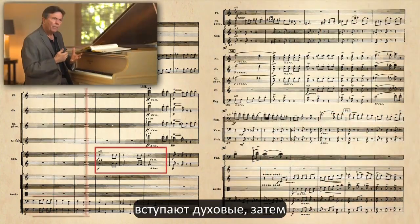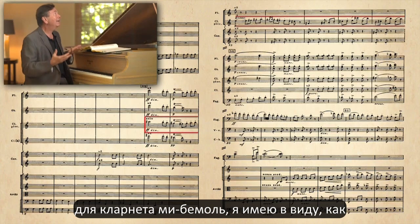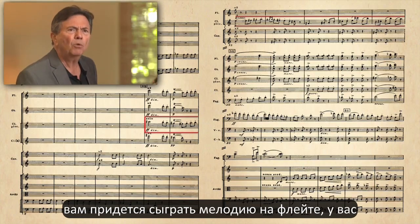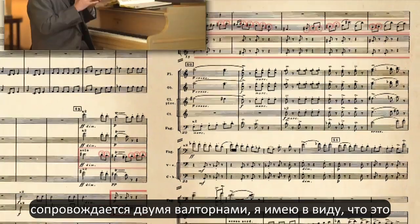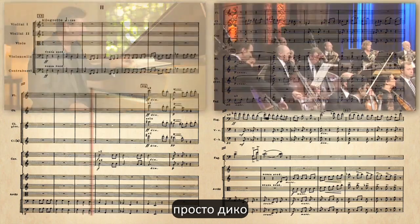The horns enter, and then the upper woodwinds come in, and you have a solo for the E-flat clarinet. I mean, how bizarre is that? That's not normal. If this was a normal, lighthearted moment, you'd have the flute play the melody. You wouldn't have the E-flat clarinet, and all of a sudden, the E-flat clarinet is playing really short notes, and it's accompanied by two horns. I mean, it's just wild.